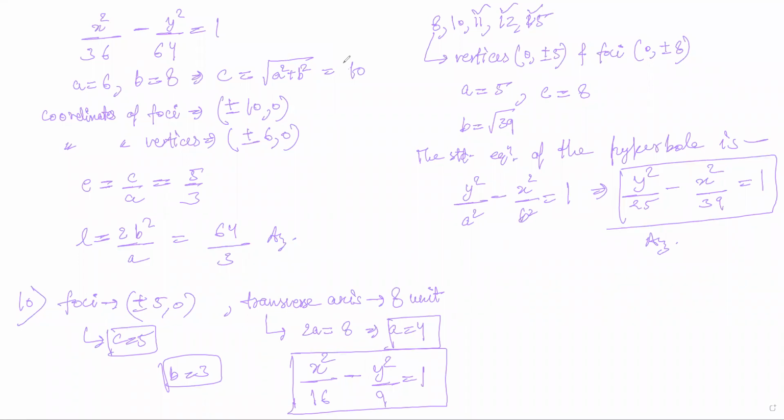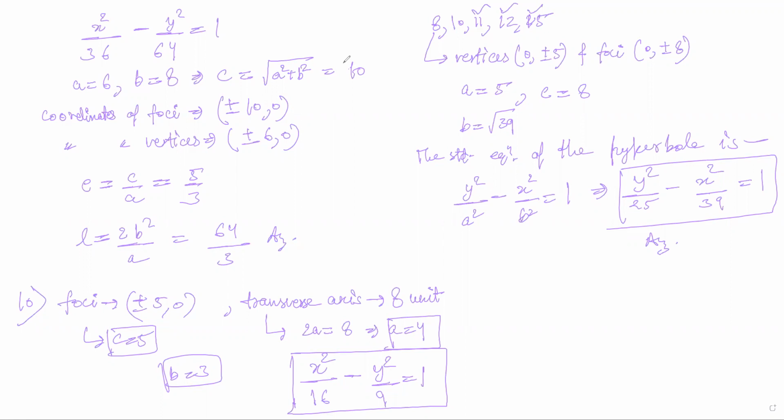Guys, do you have the answer for question number 12? So x square by 25 plus y square by 400 is equal to 1. Just a minute. So foci is given on the x-axis. A will be 5 and B will be 20? Okay, and A is 5. No, I don't think so.